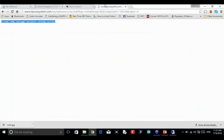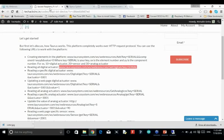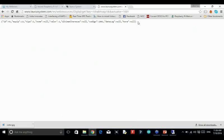For reading digital actuators, you can use this. Replace the key, put your serial. Mine is Rishabh RASP1, and it's showing the first LED is on. Of course it is, and the second LED is on as well. 1 represents on and 0 represents off. Then you could try reading a specific digital actuator. I want to read my first actuator. Again, replace the serial with your serial key, and you will see this. I have read the first digital actuator, and the value is 1.